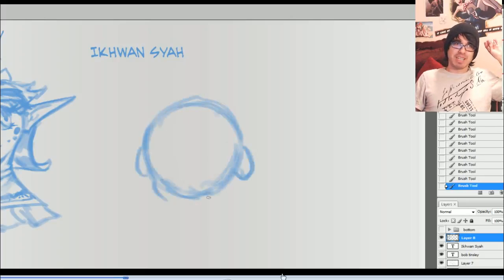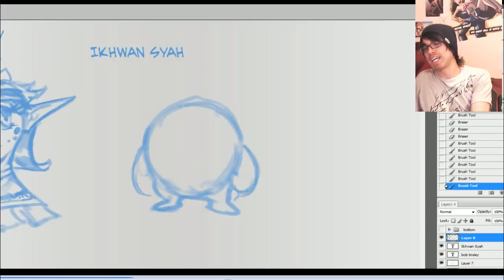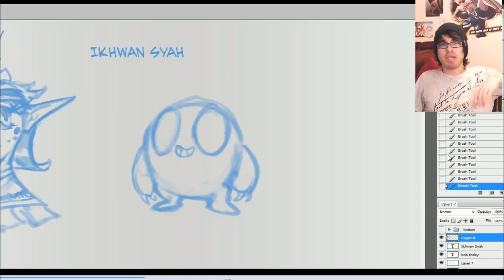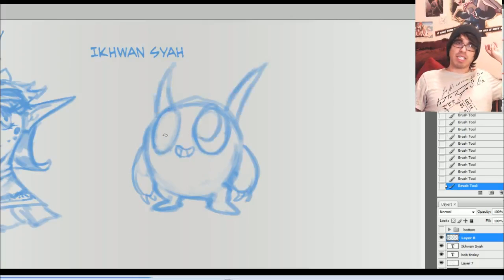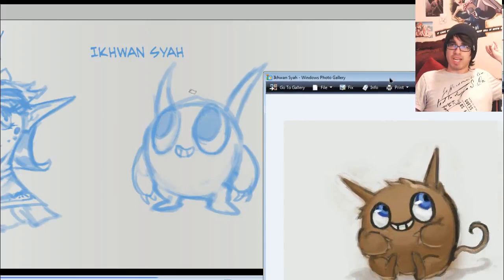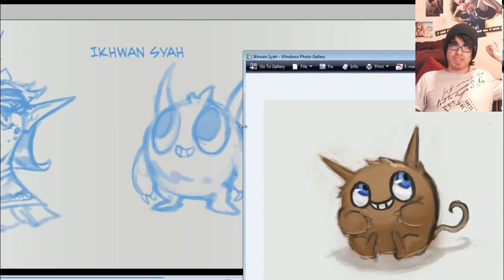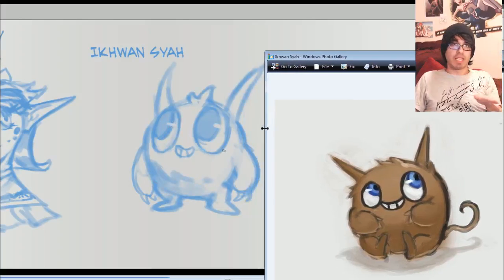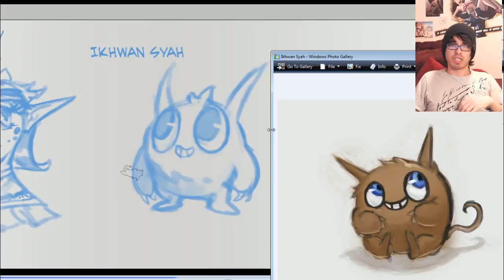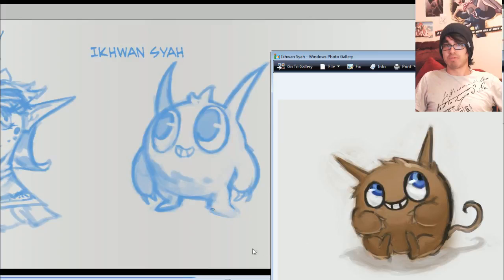Next one is coming in from Equan Sia, and I hope I did not butcher that name too badly. Equan submitted this really awesome little furry dude right here, and I really liked him a lot. Again, we're going to go back into all of these, talking about what makes a good design as we go forward. But the reason why I like this is, A, because it's very iconic. It's got a really cool shape to it, and it's cute, and it's awesome.